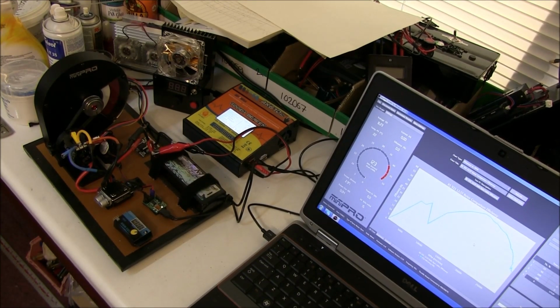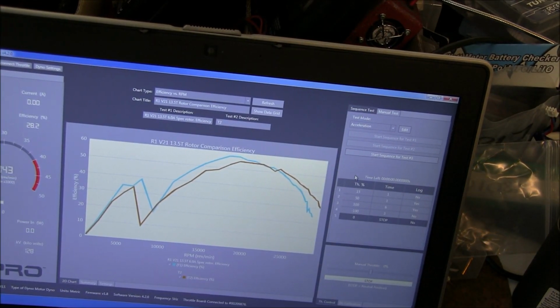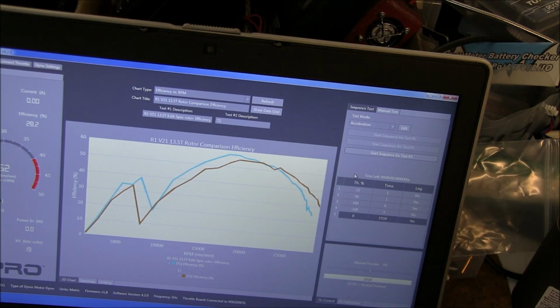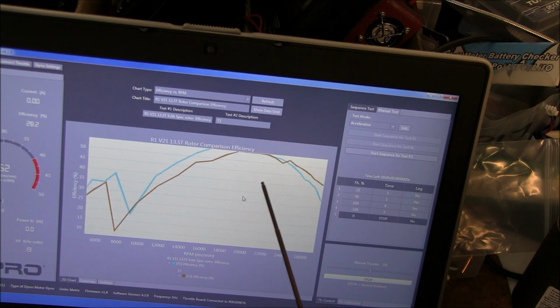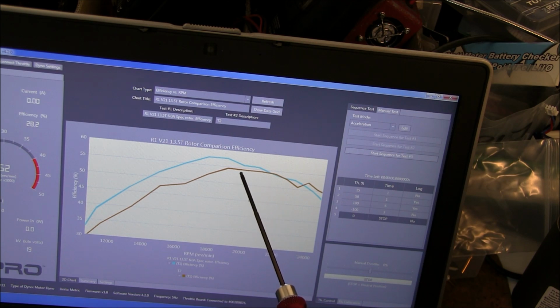Testing the efficiency with the optional rotor in the 13.5 turn. On the screen you can see the efficiency is the brown one with the optional rotor, and the revs are along the bottom. You can see that the efficiency's moved to the right, but it's a bit lower, though not noticeably a lot lower, nearly up to 55%. This one was like 58.